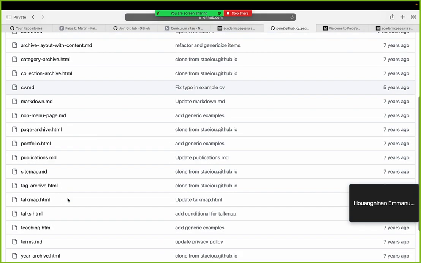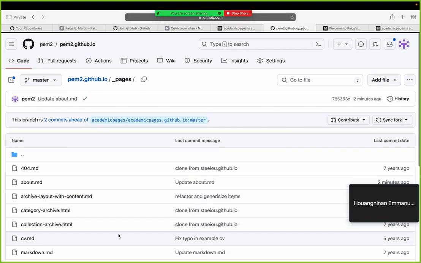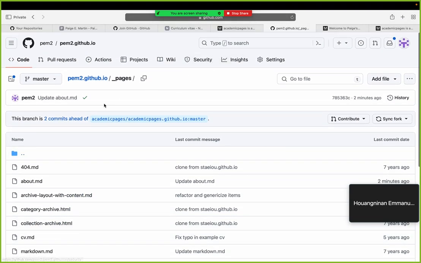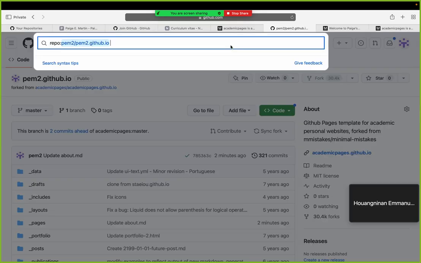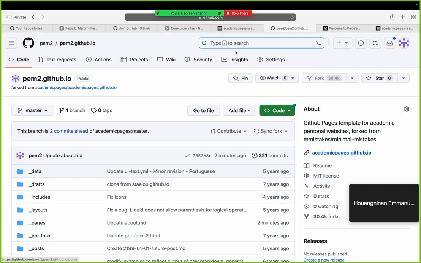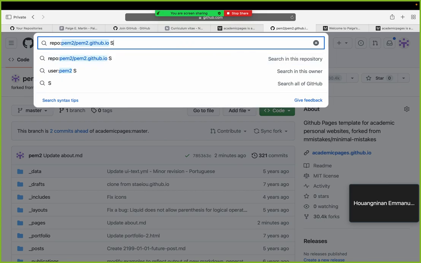I can look through and try to figure out where the sidebar file might be, but it's a lot easier if I go to the main folder and click the search bar here. The default is that it will search within the repository I'm in, which is what I want. And I'm going to search for sidebar.